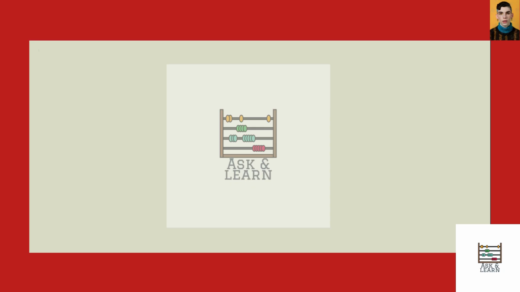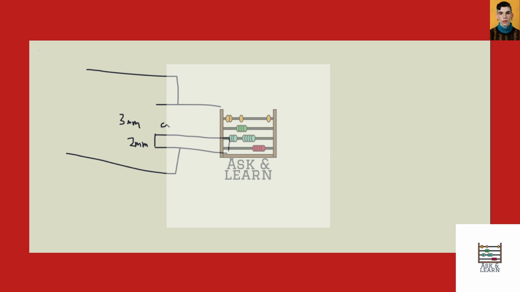So let's solve this question by first finding out the net capacitance of the capacitor formed here. This is 2 millimeter glass and this is 3 millimeter air. So K here is not 1 but 5.8. We know that this is series capacitance, so let's use the series capacitance formula. C1 is C air, and C2 is C glass.